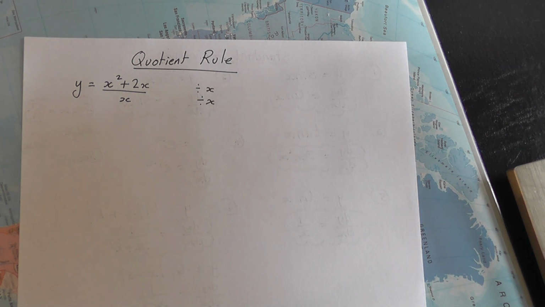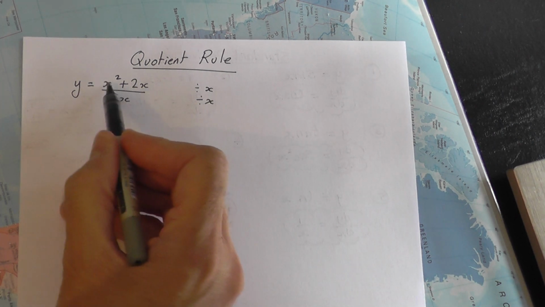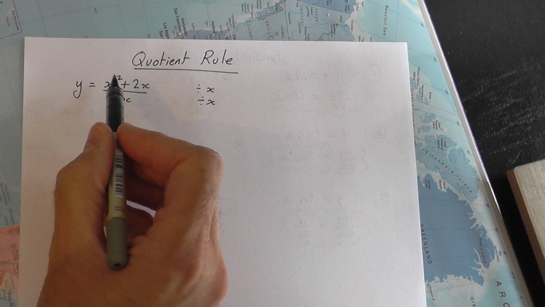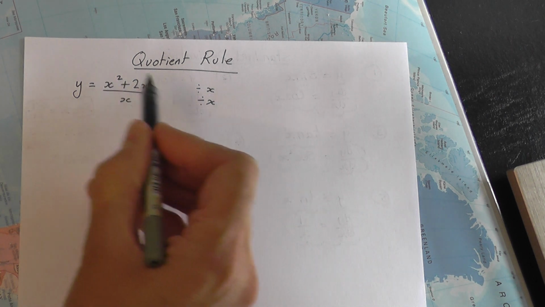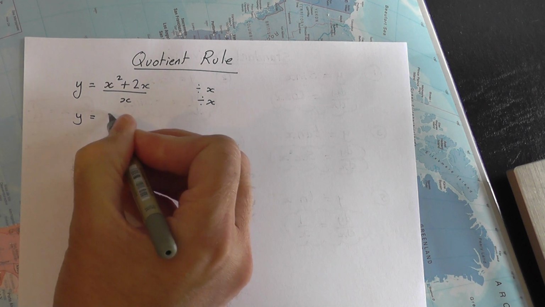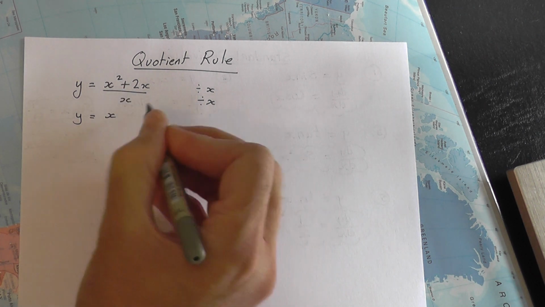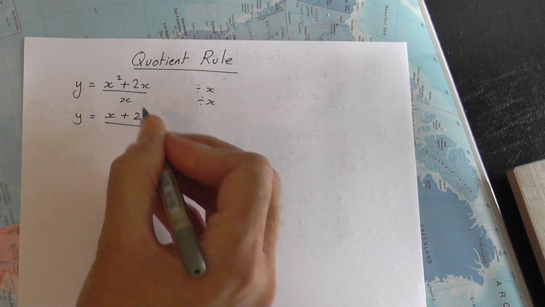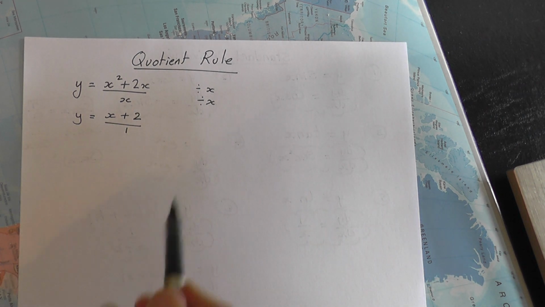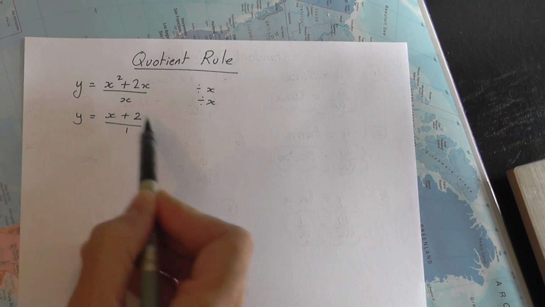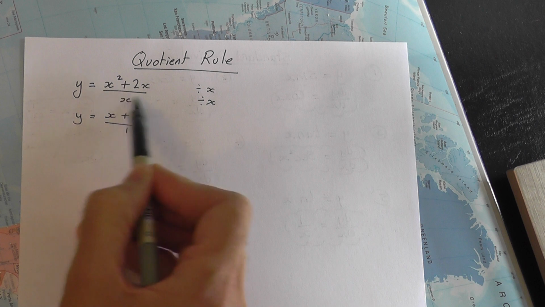This is a year 12 technique now. If you're dividing the top by x, you're going to make sure you divide every single term by x. You can't just divide one of the things by x, you've got to divide everything by x. So x squared divided by x, you get x. Divide 2x by x, you get 2, and divide the bottom by x, you get 1. So dividing the top and the bottom by x, you get x plus 2 over 1. That bit of algebra there is the same as that bit of algebra there.